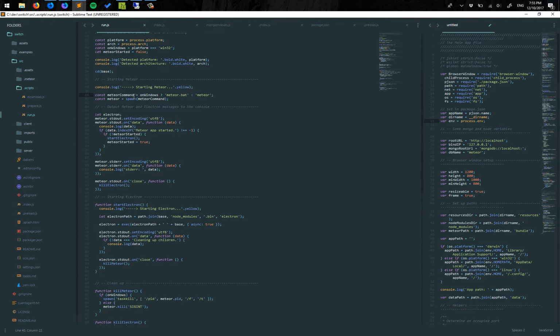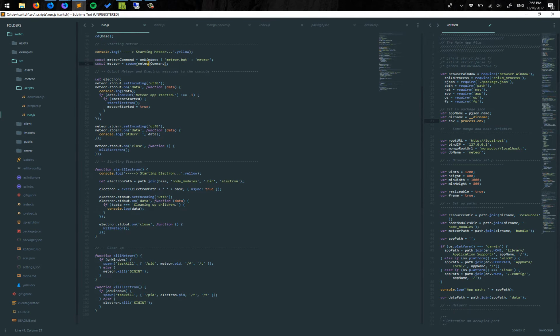So the command for Meteor is different if you're on Windows, because that's a bat file as opposed to an executable file or a shell script. Once you have the actual command that you want to use, you spawn the process for that one. Meteor.bat, if you've installed the requirement for Meteor, will be in the user's path, so you can run this.